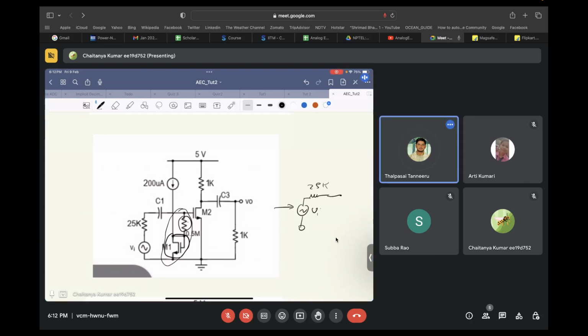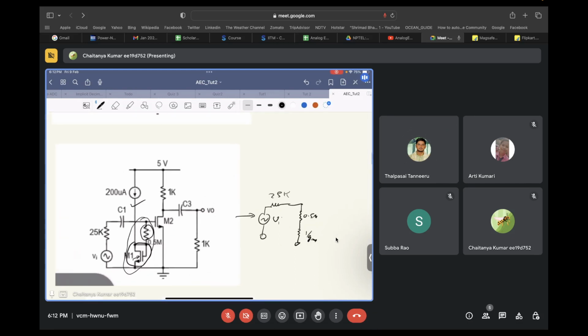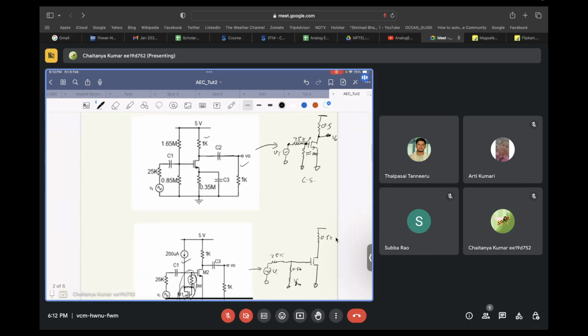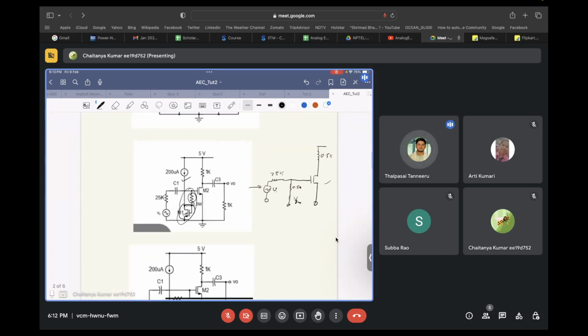Yes, sir. So this 1 by gm of resistance will come in series with 0.5 mega ohms of resistance, and 1 by gm is a very small number, so it can also be neglected. This current source will become an open circuit, and at the output you will have 0.5 kilo ohms of resistance. So exact same circuit as this one was posing in small signal.